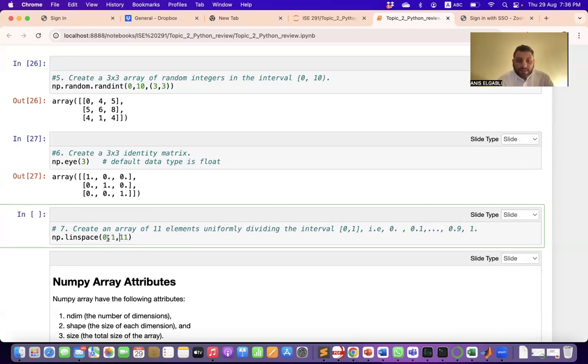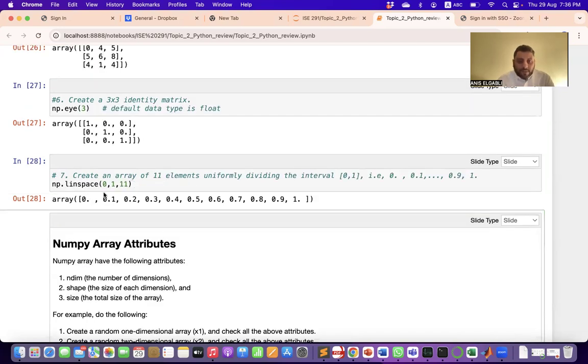We generate numbers between 0 and 1, and we want 11 numbers. linspace takes this as the starting point and this as the ending point, and returns in total 11 numbers such that the step size, the distance between a number and the next one, is the same. So this is what we get here.